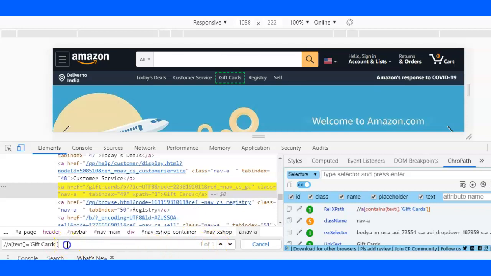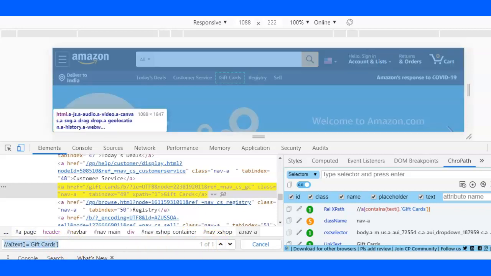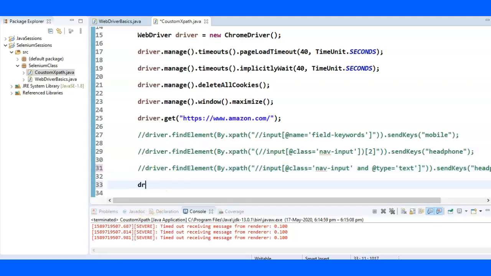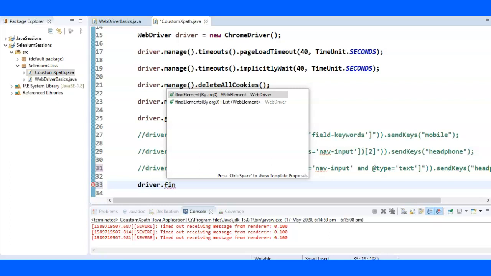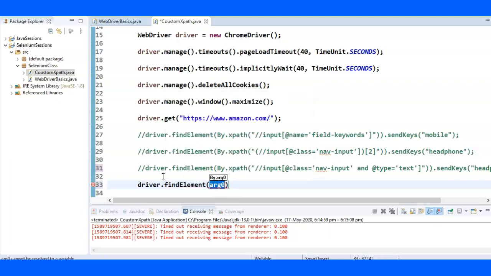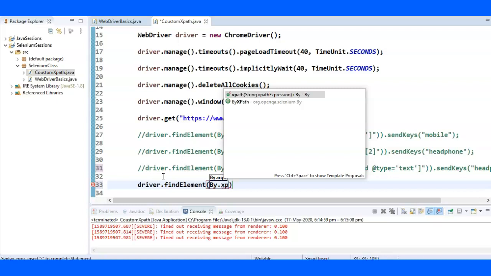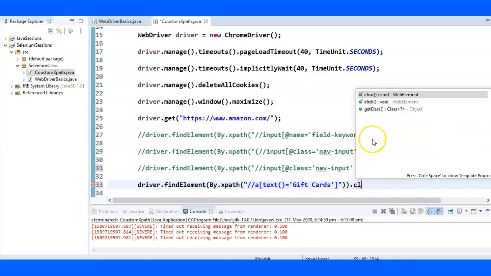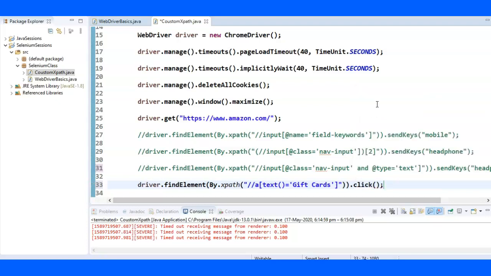I'll copy this and comment this part, and here I'll write another code: driver.find_element(By.xpath, double quotes, paste this over here, and this time you're not writing any text, so you'll say dot click. This XPath should click that link of gift cards.